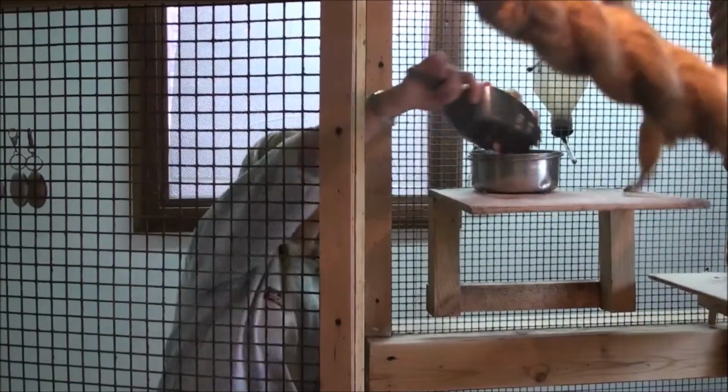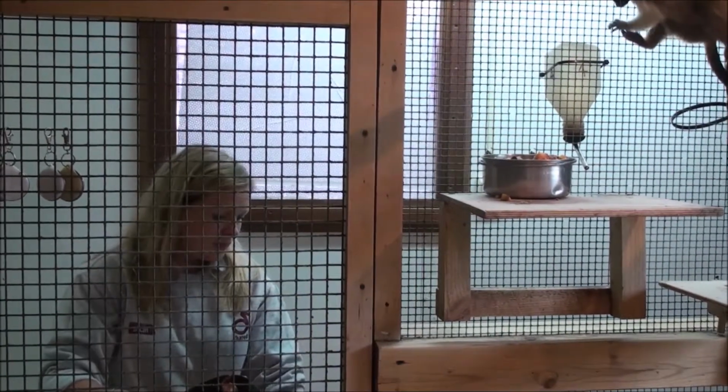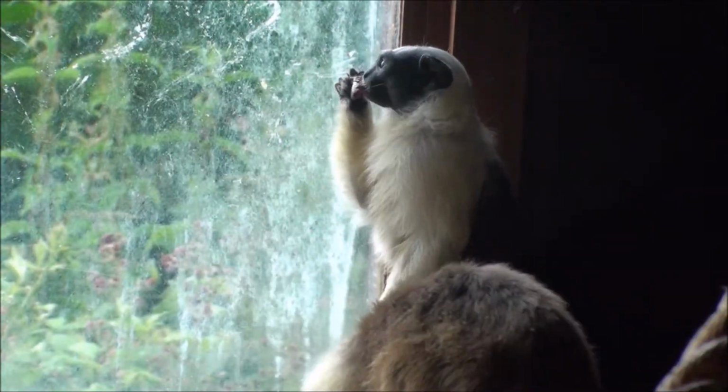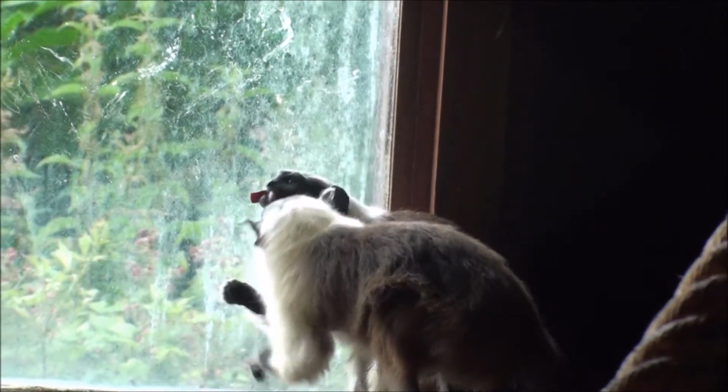So this is the second check of the day, the lunchtime feed for the tamarins. This is where they get their most favoured food, and it's also one of the times when you see most of the behaviours, adverse and positive behaviours, because you're bringing them into a certain area where they're going to be possibly competing for food. And most aggressive situations will occur during a feed time. So it's a great time and a really quick and easy way to see them up close.